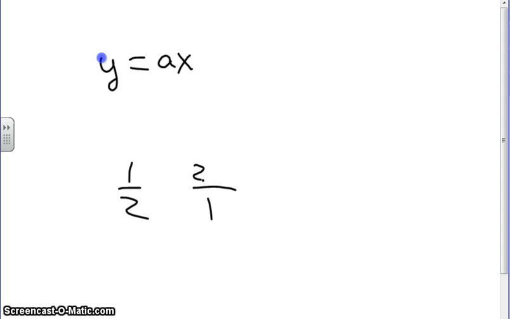So what do you think is going to move if we have y equals 2x? What do you think? Is it the 2 or the x? I mean, if we move the 2, look at this. If we move the 2 to the denominator, we really have a 1 up in the numerator, right? So we have a slope of what? 1/2. So is that direct variation or inverse? Can you have a slope of half that's a linear equation? Yes, it's just a flatter line, right?